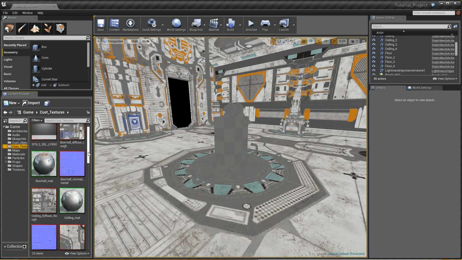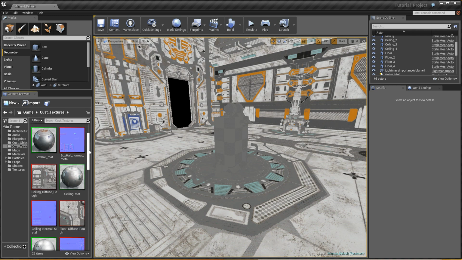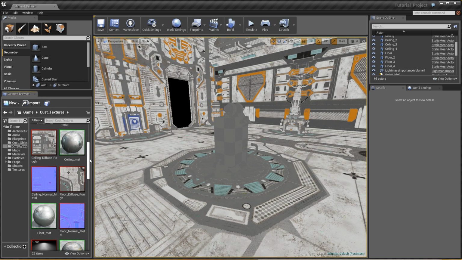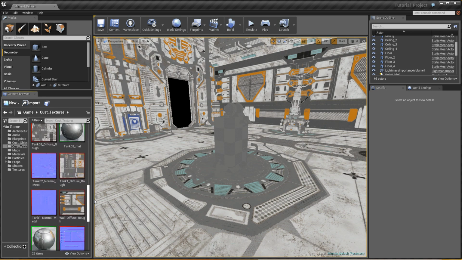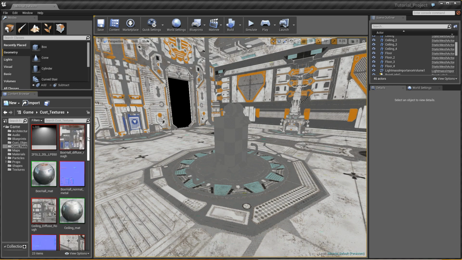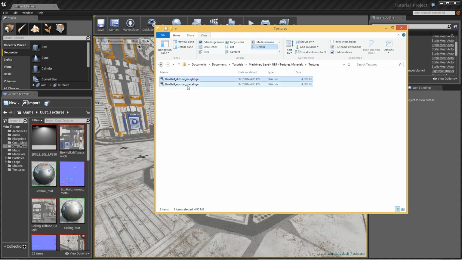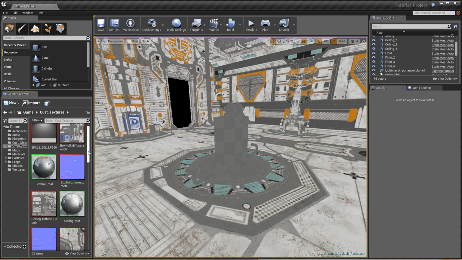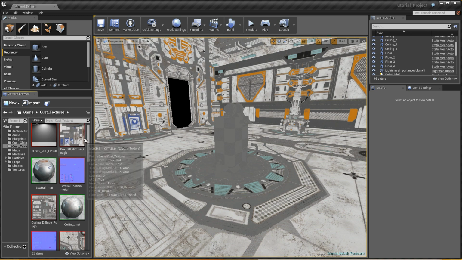So if you go into my custom textures folder, anywhere you want to store your materials and your textures, I've already imported our maps as well, using the exact same process that I just showed you. So essentially, I went into our Explorer, I found our two textures that we created, dragged and dropped them into the content browser here in Unreal Engine, and it should import them with no problem if you followed the steps that I provided.